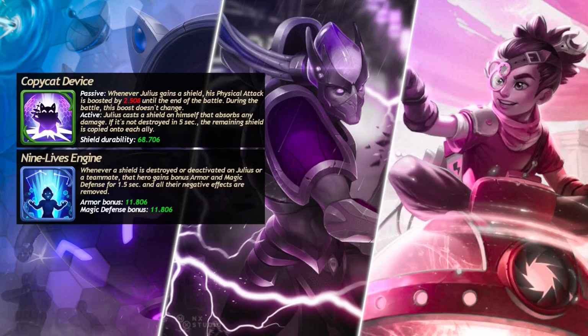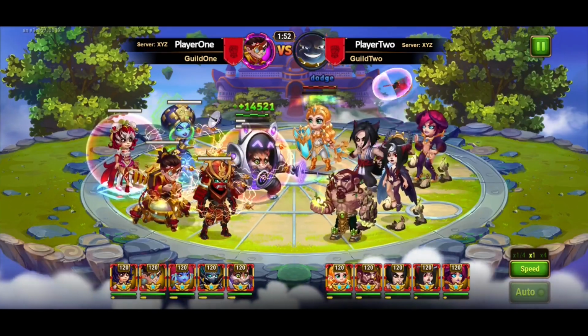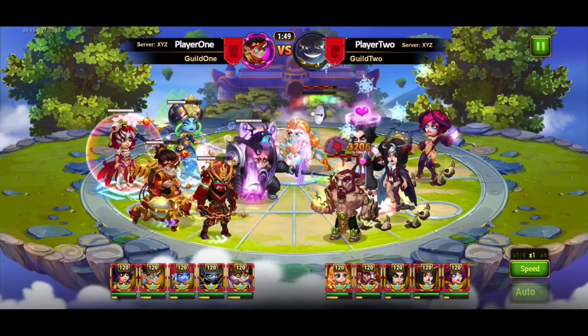Whenever a shield is destroyed or deactivated, and exactly this refreshing counts as deactivated, they gain an armor and magic defense buff, and additionally all their negative effects are removed. And this removing is one of his amazing skills. I couldn't find anything he can't clear.